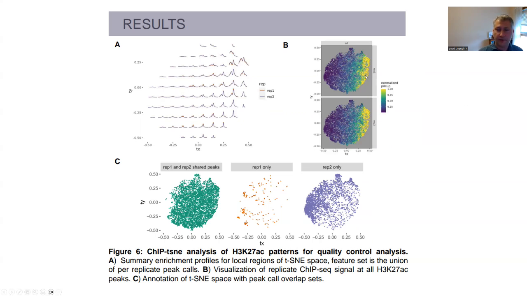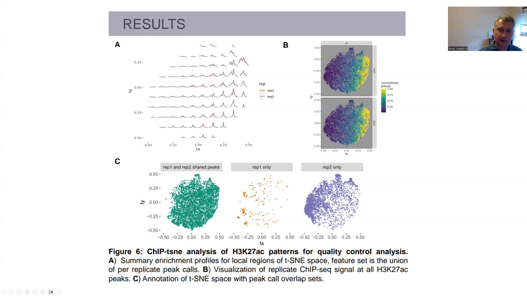This other view is the same data, but here we've faceted the 2 replicates, and we're just visualizing the maximum pileup. Now, this is normalized data. In reality, one of these replicates, replicate 2, is much stronger than the other. And that's reflected if we visualize the peak call for these 2 replicates.